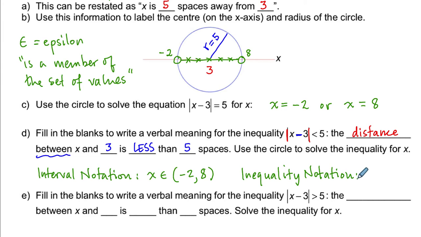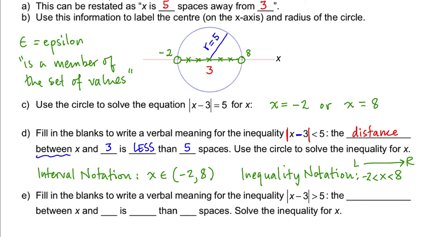And we are going to say that we have -2 on the left, x is in the middle, and 8 is on the right. So when we set up our values from smaller to larger, going from left to right, we always use an inequality symbol that opens up to the right-hand side. That's because our numbers keep increasing as we go from left to right.